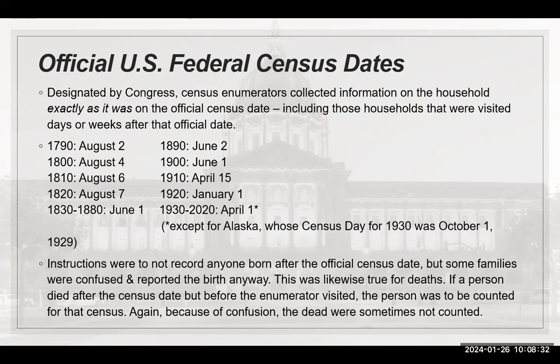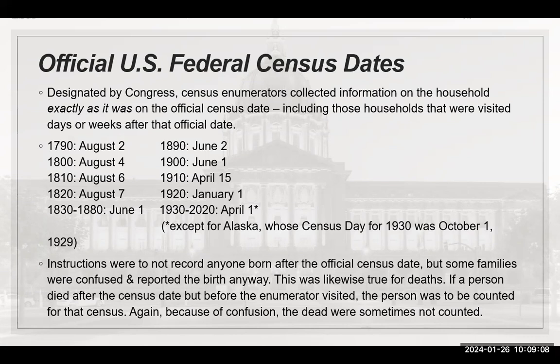It jumped around, including the one that was interesting to me: in 1910 it was on April 15th, which of course we all associate with tax day. So that had to have been interesting for some folks. You have census takers show up at your door and you're like, I'm working on my taxes. But the only state that wasn't collected in 1930 was Alaska, whose census date for that year was October 1st, 1929.